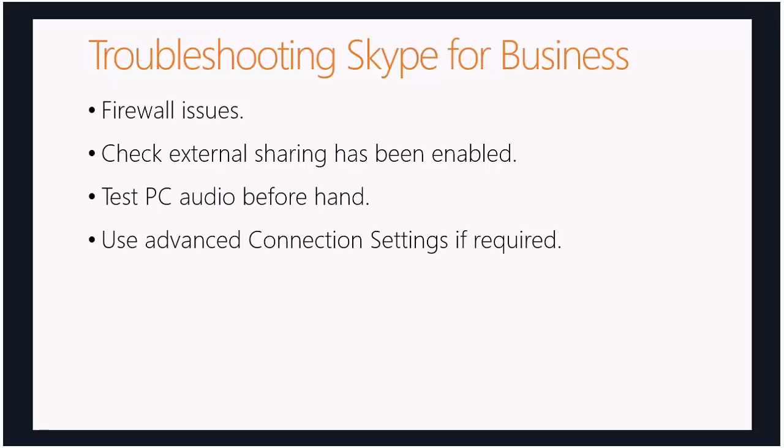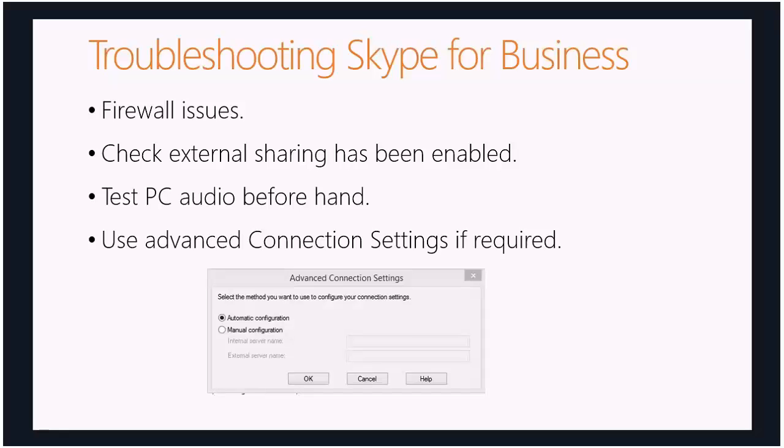And you may not appreciate, but there are advanced connection settings in the Skype for Business client. So again, if you go into the tools and the options, you'll find that there is a connection settings option, and by default it's set up to connect automatically. But you can flick that over to a manual configuration and, for example, type in the direct server name and port number that you wish to connect to on Skype. So that may be perhaps you're getting a DNS issue, or it's not connecting directly. Typically where I see this most common is when we're talking about Mac machines.